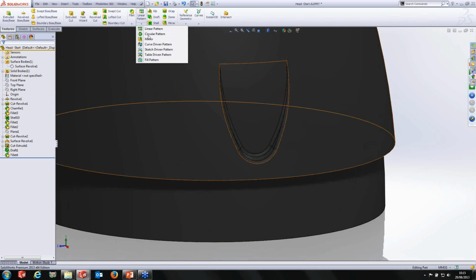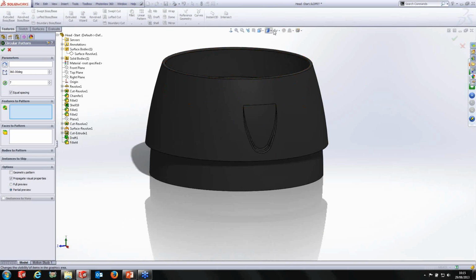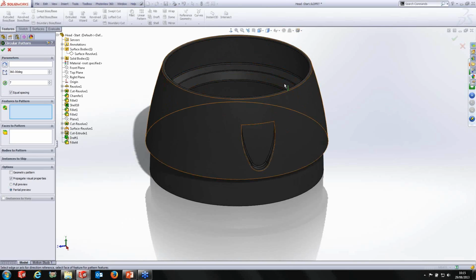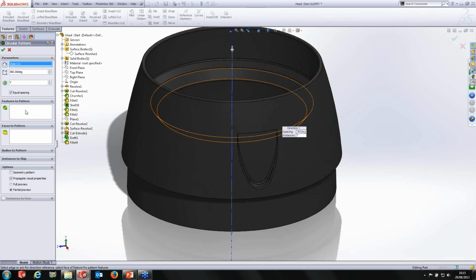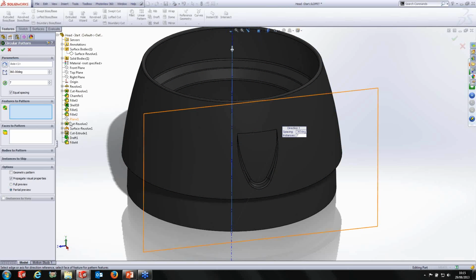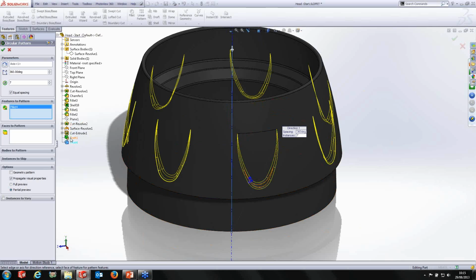I'm then going to do a circular pattern. I'm going to do that around the design. Now, because this model is cylindrical, it automatically has a temporary axis running through the middle when we created it. So we can select the temporary axes, and choose those in the parameters box at the top, and that will become the center of this circular pattern. The features to pattern we can select from the design tree here. That's my fillets, the draft, and also the extrude. And in this particular example, I'm going to turn on the geometry pattern option, which copies the actual geometry of these features rather than any of the end conditions behind them. It just works slightly better in this example.